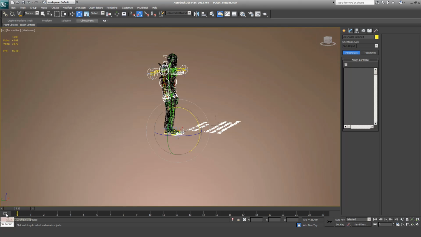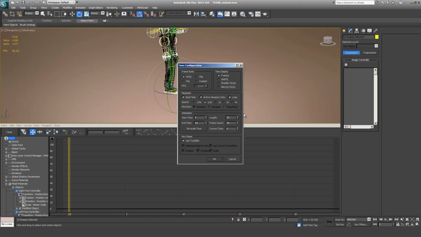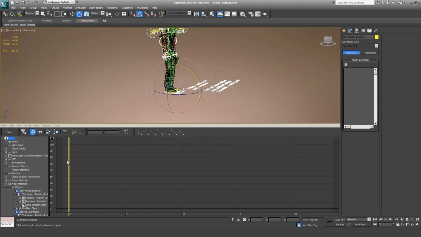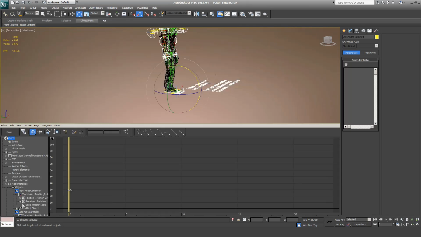If you hadn't wanted to close the curve editor with it open, you could have gone here, and then set the beginning and the ending right here. We are going to be working in NTSC at the speed of a half, because 1 will be too quick, and 1/2 will allow us to see what's happening better. Now we have our working field set to be from 0 to 23, and just as in the case with dragging this thing right here, when working in the curve editor, you can drag the current time by clicking on this double yellow line and dragging it leftwards and rightwards.